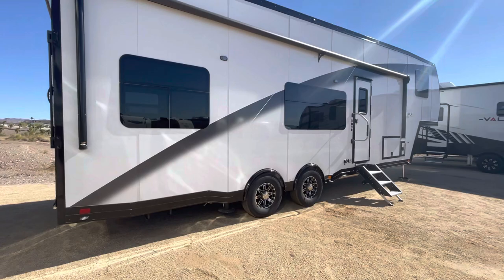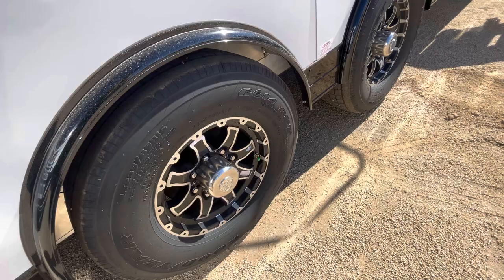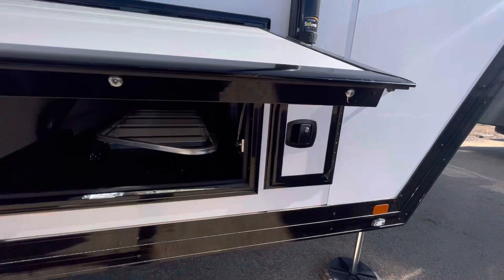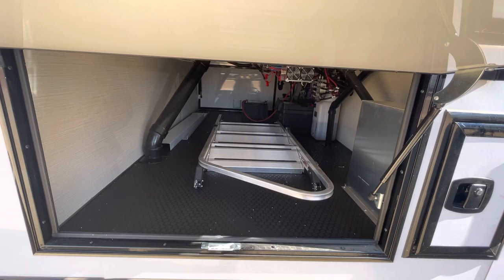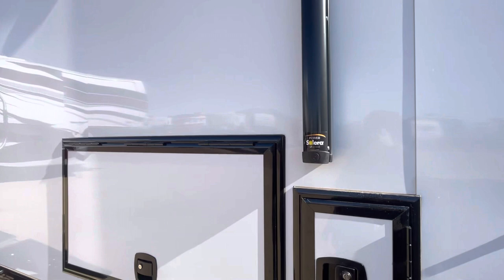With this puppy there's a few cool things — it does have the blacked-out rims on the wheelbase, super nice. You have these nice big tires, they are going to be nitrogen-filled. These are G-rated tires, so that's good. It has nice solid steps and is going to carry 200 gallons of fresh water. It does have the porch kit with actual steps for the patio on the back, and a nice pass-through.